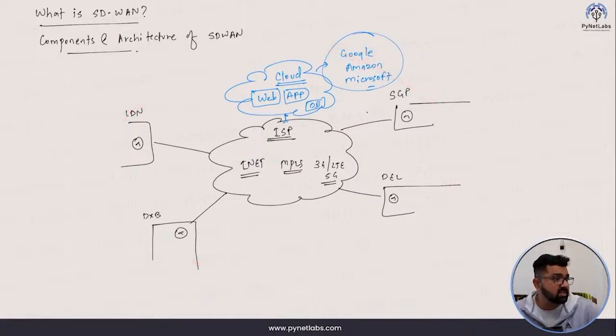Since we are moving users' traffic from branches to the enterprise data centers and then out to the cloud or the internet, using traditional WAN is becoming inefficient, expensive, and not so scalable. The rapid digital transformation of enterprises also creates new requirements for security, for cloud and internet connectivity, for WAN management, and for application performance. All these factors come into the picture, and that's exactly where SD-WAN is going to help you instead of traditional WAN.